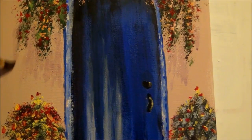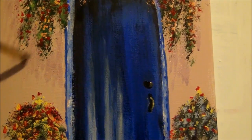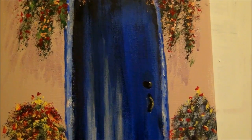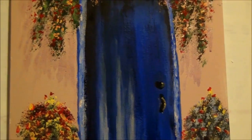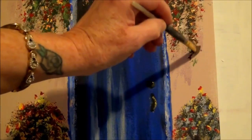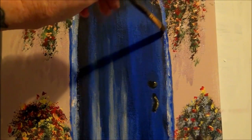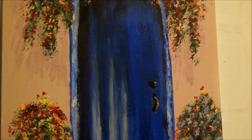So there we go. I'm just scrubbing on a little bit of shadows around the flowers and just making it come out. See? See some shadows. That's all. Pretty simple. Probably will scrub a little bit over the door here. Hard to see it. So I'm going to do my best so you can see it.